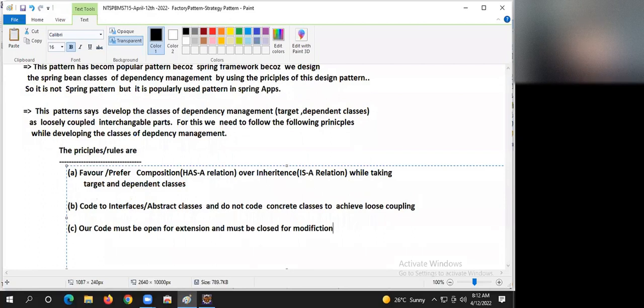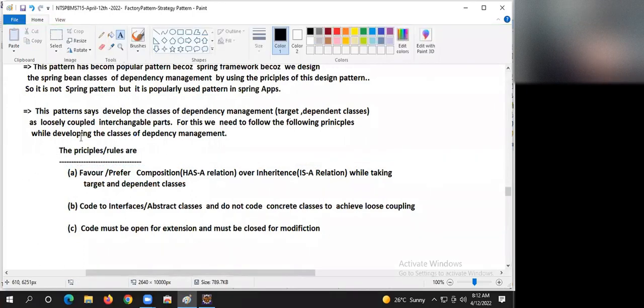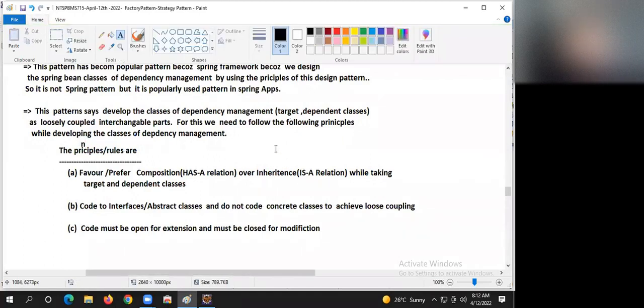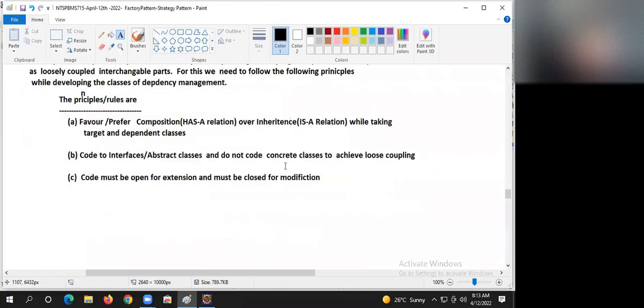Code must be open for extension, must be closed for modification. If you follow these three principles, we can say we have implemented the strategy design pattern successfully. Shall we start seeing one by one, guys?